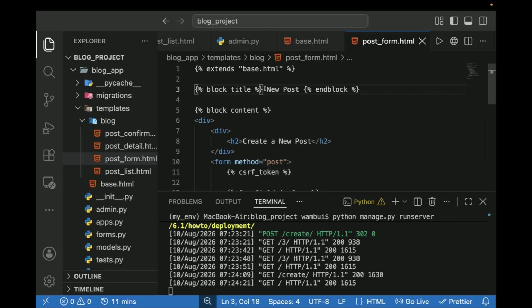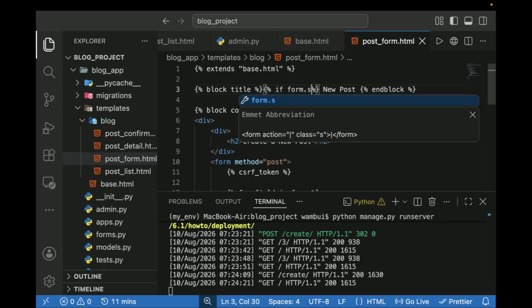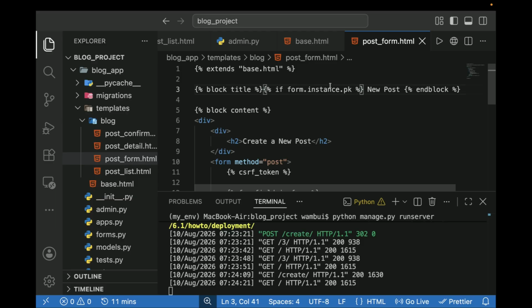So let's do that. We're going to bring in a conditional statement here, which is going to be if form dot instance dot pk, like that, if there is a form, and pk is for primary key. You see, you have to identify the form specifically using a unique id.